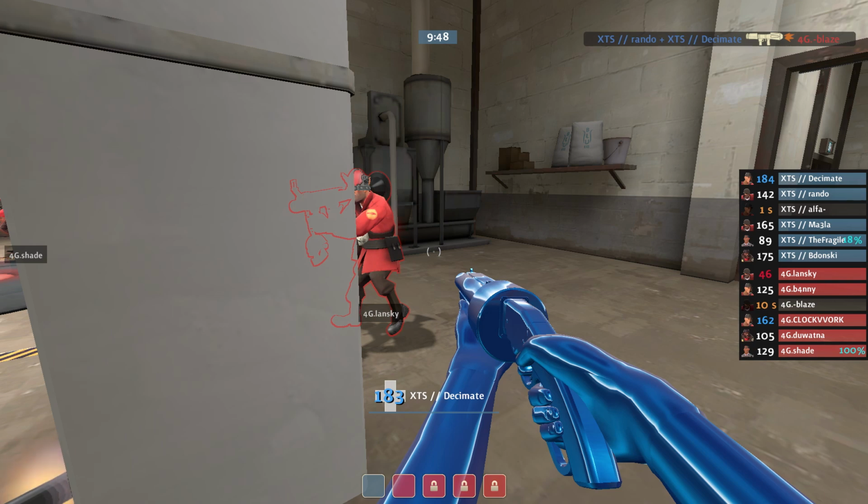So Decimate, the best he can do is try and force the Uber and then get out alive. Maybe, I mean, that's best case scenario. That's likely not going to happen because 4G will likely punish Decimate. If Decimate gets into a situation where he knows he's going to die, he's going to instead run away from the last point because 4G want to push the last point. So if Decimate can distract them by pulling them away from last point, that would be ideal.